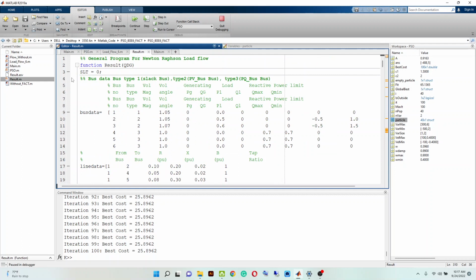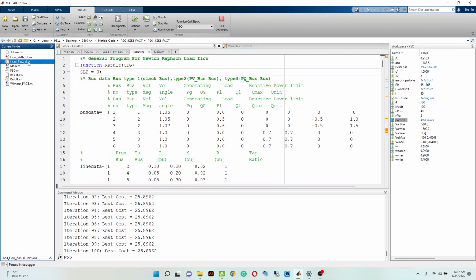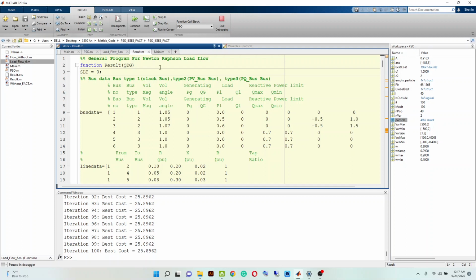So the previous load flow file is just for evaluation of the best possible FACTS size and location, and this result file will be after getting the best possible combination, we have to put that into the result file.